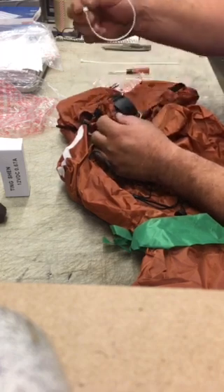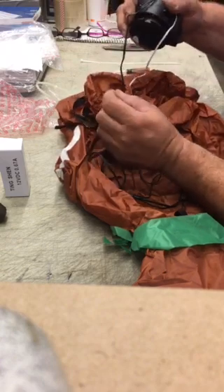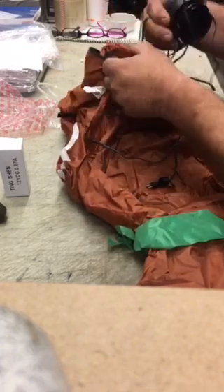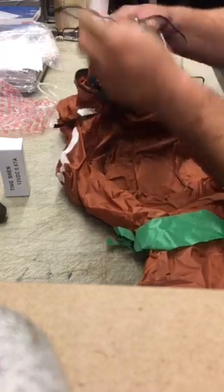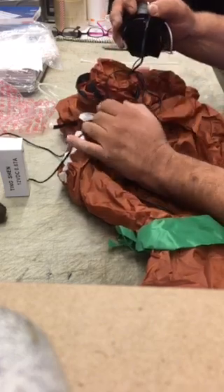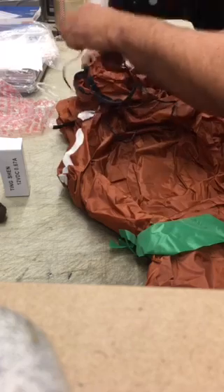You can pull the old one out. Then you have your blower motor. Just remember when you reverse this that your power cable has to go back towards the back of the inflatable so you can plug it in. It goes down over the motor with the new tie wrap install, so just remember that when you're putting it back together.